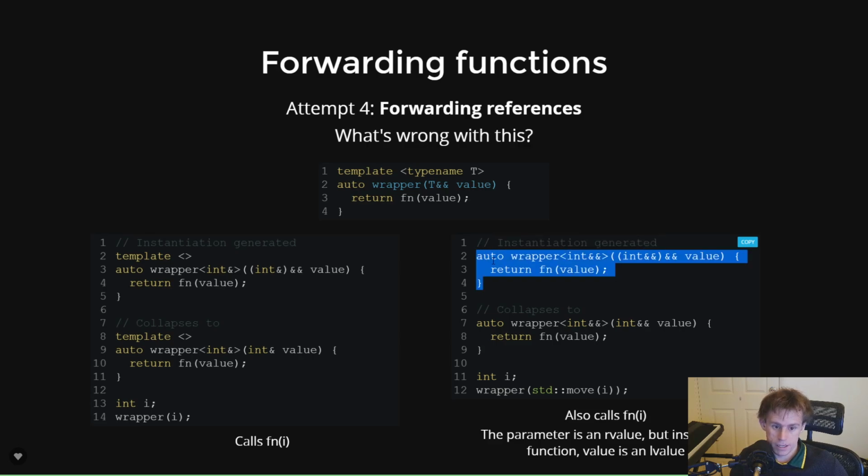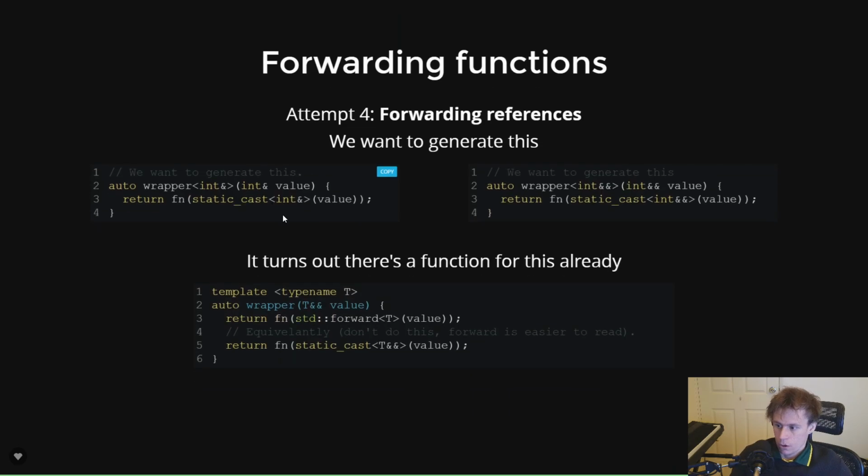It'll try and instantiate a particular templated function like this. It'll put in the values if it can. In this case it's an int, but if you assume that it's like an int R-value reference, then it does collapse into something like this, and then you're left with these two kinds of functions. So if this was the case here, it still ends up at nearly the same thing. This is an example of how, if you have a wrapper function like this and you call it with two different types, you're going to get two different instantiations depending on that.